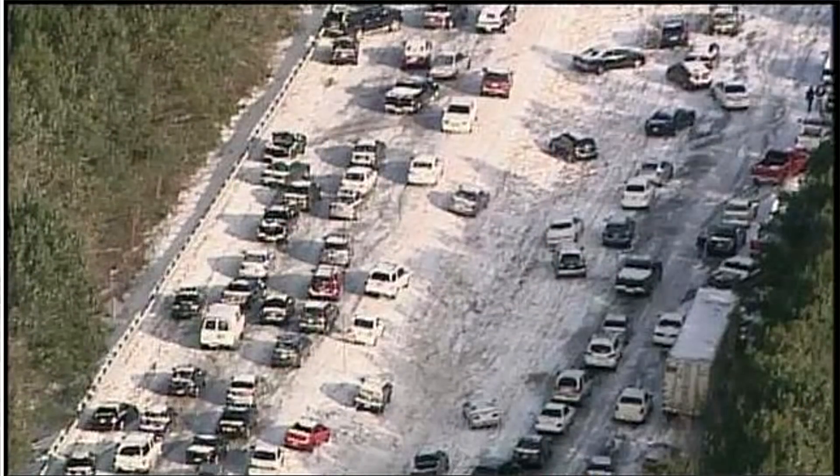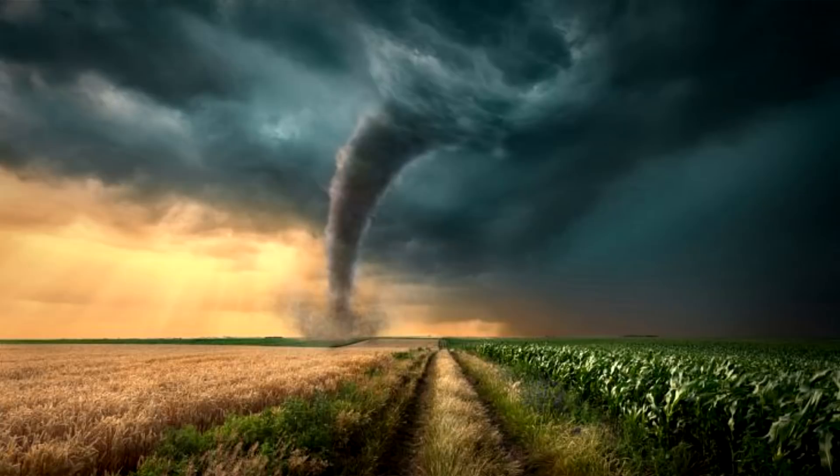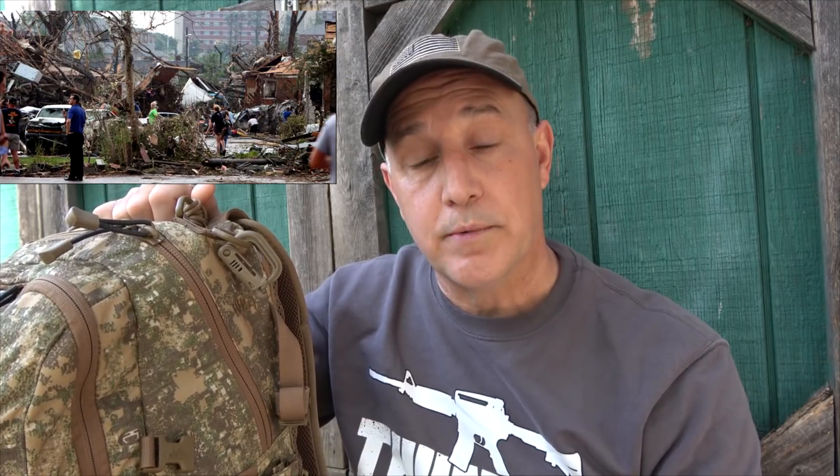Environmental issues are another reason — if it snows, if there are tornadoes, if you're in California with earthquakes, or facing hurricanes. There are a lot of environmental things that could happen where you get separated from your vehicle or the vehicle is damaged and you have to walk. A few years ago a student got in touch with me from Mississippi when the tornadoes came through and wreaked havoc across the south.